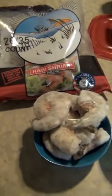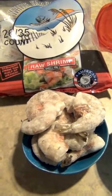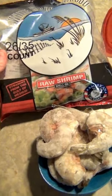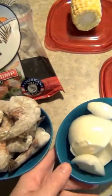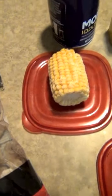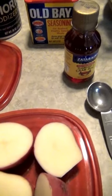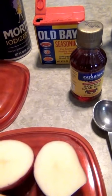Okay, the first ingredients I have are the shrimp, and these are frozen. In the recipe I believe his were already thawed, but I'm going to do frozen shrimp today, and they're just raw shrimp. There's probably about 10 shrimp in there. And then I've got a half an onion. I've only got 1 corn on the cob, some salt, 2 small red potatoes, and I've just cut them in half, and then I have some Old Bay seasoning and some Zatarains, and then some water.